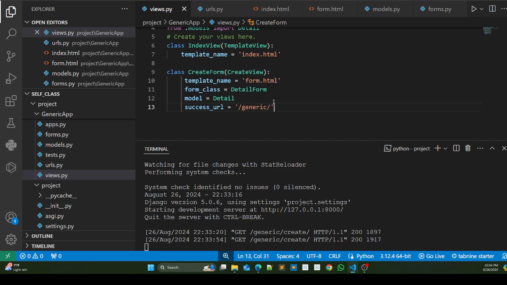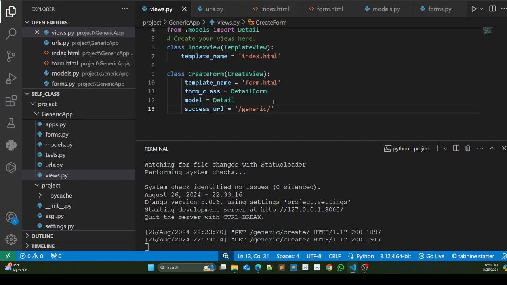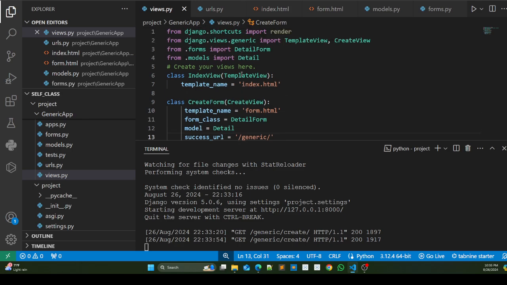The view model is going to be the detail. This is good. index.html also good. So I'm going to change this one to, let's say, list view, but let me first create that form submit button also.